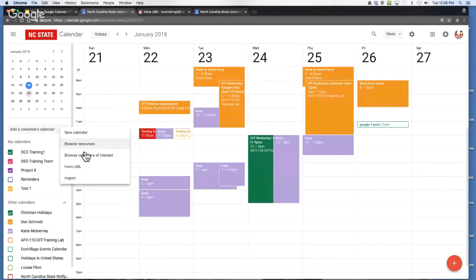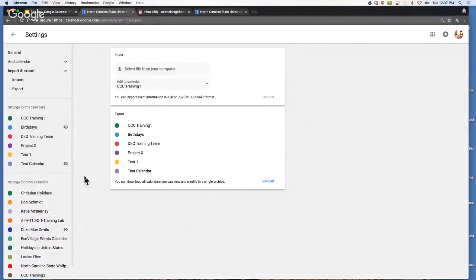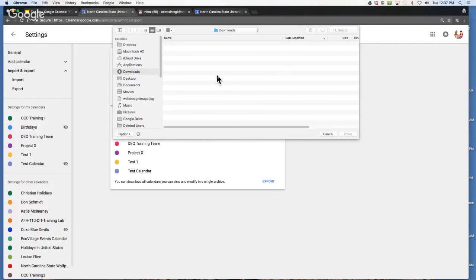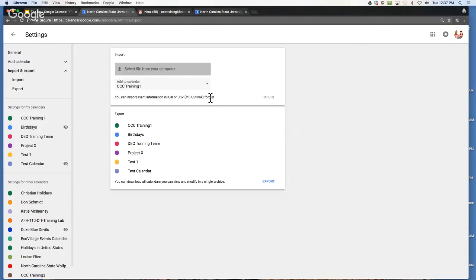And the last option down here is to import or export calendars. If you click on that, if you are importing a calendar from somewhere else, say you were in Outlook and you want to move all your calendars over here, you've gone to Outlook and in their settings over there, you've saved it and put it somewhere, you just navigate to wherever you put it and click on it here and it'll import it into your Google Calendar.